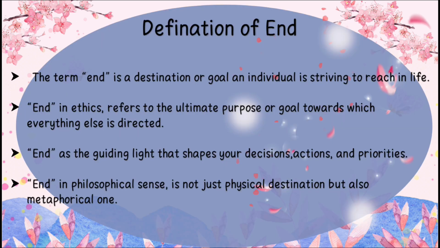Definition of ends. The term end is a destination or goal an individual is striving to reach in life. And in ethics, it refers to the ultimate purpose or goal towards which everything else is directed, and as a guiding light that shapes your decision, action, and priorities. In the philosophical sense, it is not just a physical destination but also a metaphorical one. End is like a target you are aiming for.